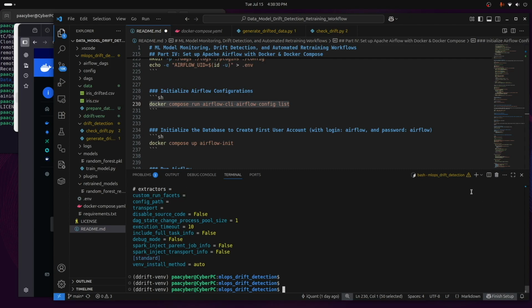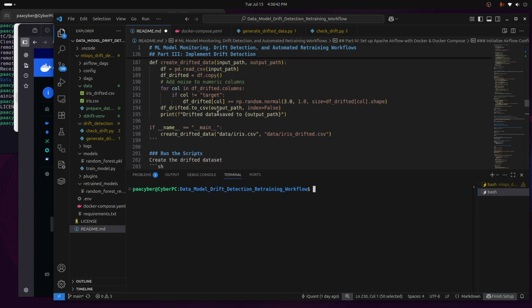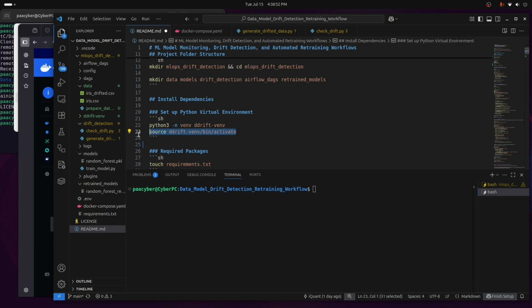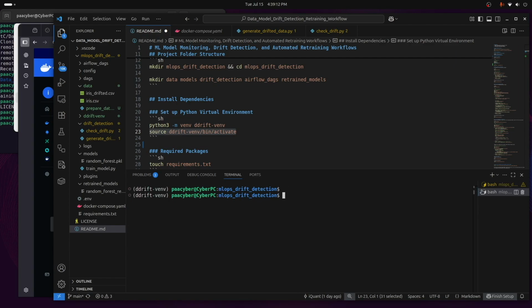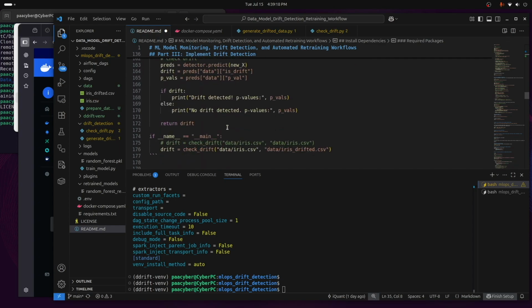I'm going to create a new bash terminal. And of course, for that, I need to run the source command again here to activate the virtual environment. Here it is. Yeah, I need to go into MLOps, run the source command. Okay, so this is also activated. Let's go to the previous one again. Now let's continue from where we left off.